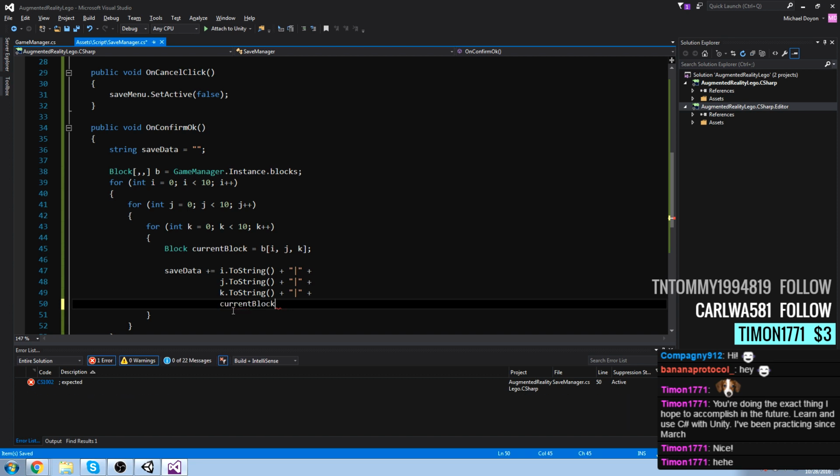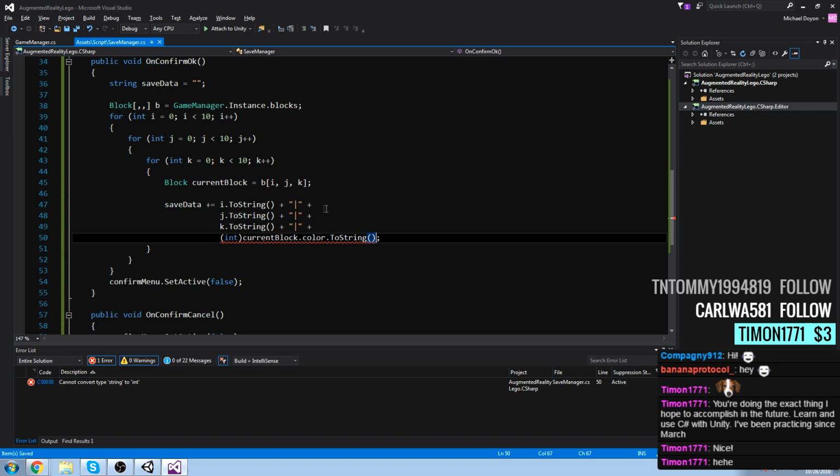The transform, I don't really have a reference to the transform, which is quite normal, so we'll just go ahead and write down the color. Now, I'm not sure how this is going to end up looking in the code, so I might have to convert this to an int first, because it might actually write down my, how do I say this? It might actually write down my enum, which is not something I want.